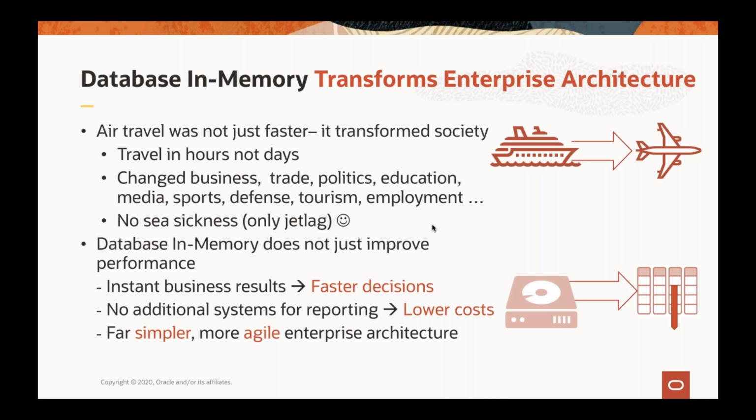Actually, it's not just database memory. I think this is broader than just the Oracle technology. That's one thing I love about this conference, that we all speak the same language, that in-memory is very, very important. And the key thing for all of us to know as a community is that it's not simply a single discrete technology that makes things faster. It really lets you do things in a fundamentally different way. And it's pretty clear to me that in the next 5 or 10 years, non-in-memory will become essentially like Windows 98 or rotary phones. So in-memory is going to become the future for all enterprise architecture.